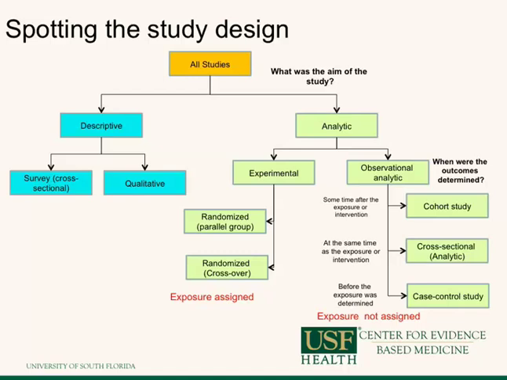It all starts with whom you're going to sample. If you start your sampling with the outcome, let's say dead and alive, and see what they were exposed to, that's your case control. But if you start your sampling with exposure, which drugs they took and what happened to them, that's your retrospective cohort study, not case control. So the key difference between case control and cohort is where you start. If you start with sampling the outcome, that's your case control. If you start with exposure, that's your retrospective cohort study.